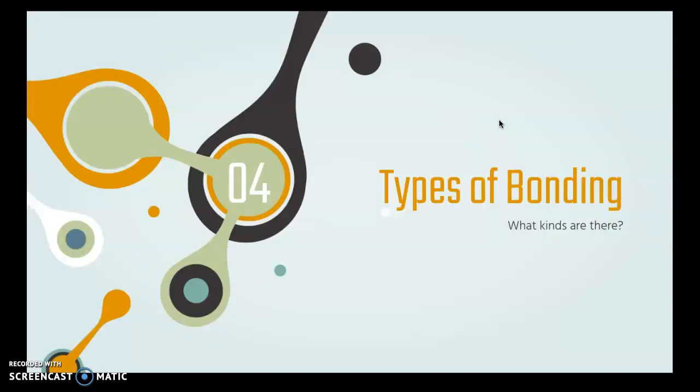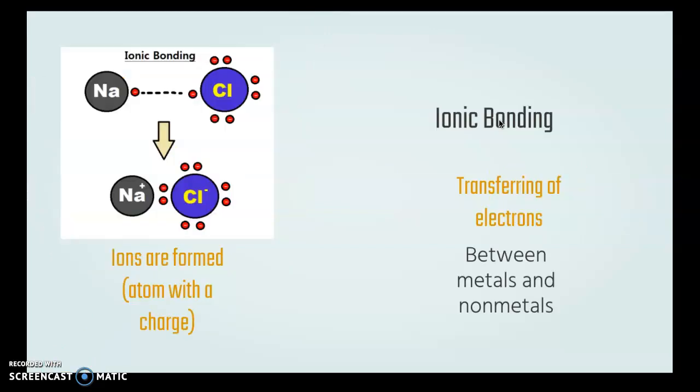So that gets us into the different types of bonding that we have, and there are 3 that we're going to be focusing on. The first one is ionic bonding. This is actually where we have transferring of electrons, so it's not sharing, it's actually somebody's going to gain and somebody's going to lose electrons in this type of bonding. It tends to be between metals and nonmetals, so it tends to be on elements that are on opposite sides of the periodic table. When this type of bonding happens, we end up getting something that's called an ion.